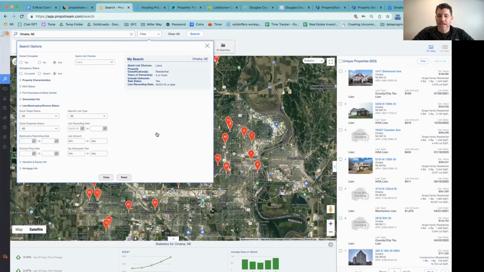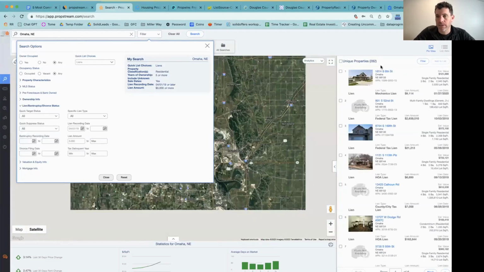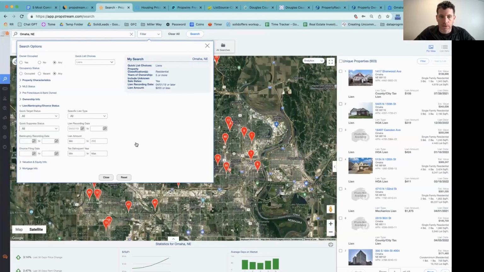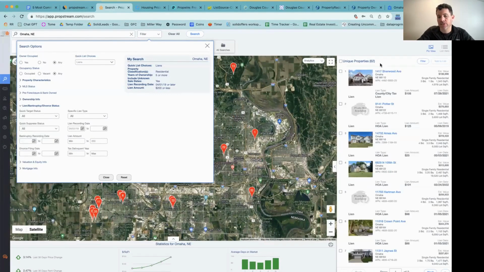Lien amount is, again, another one where you need to check and verify the data that you're getting, because a lot of times you could leave this blank and you'll be okay. But other times you're going to get a whole lot of bad data. So if I put like a 5,000 minimum, how many does that get? 282. So I would much rather target somebody who has an actual lien. I mean, some of these liens, let's just put $200, or let's see if there's any here. Okay, 62. So there's 62 people with a $200 or less lien. Like, this is not a good list.